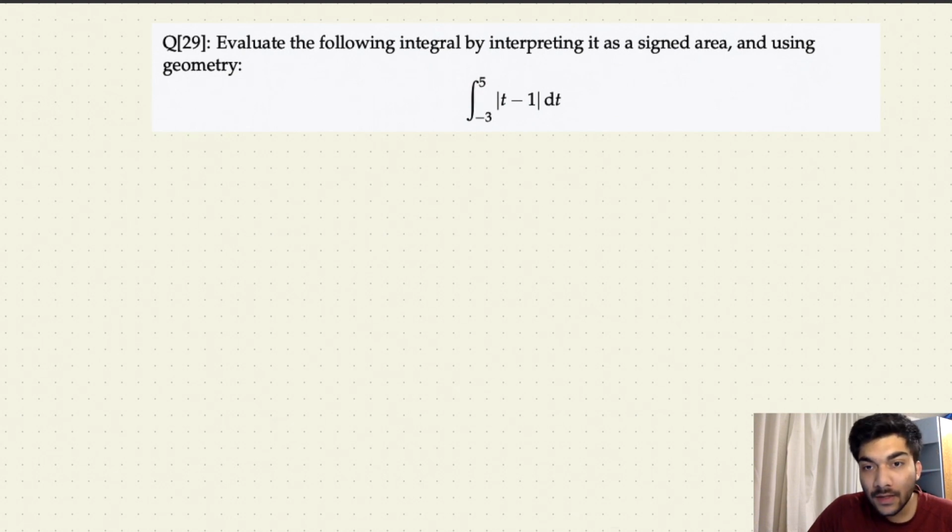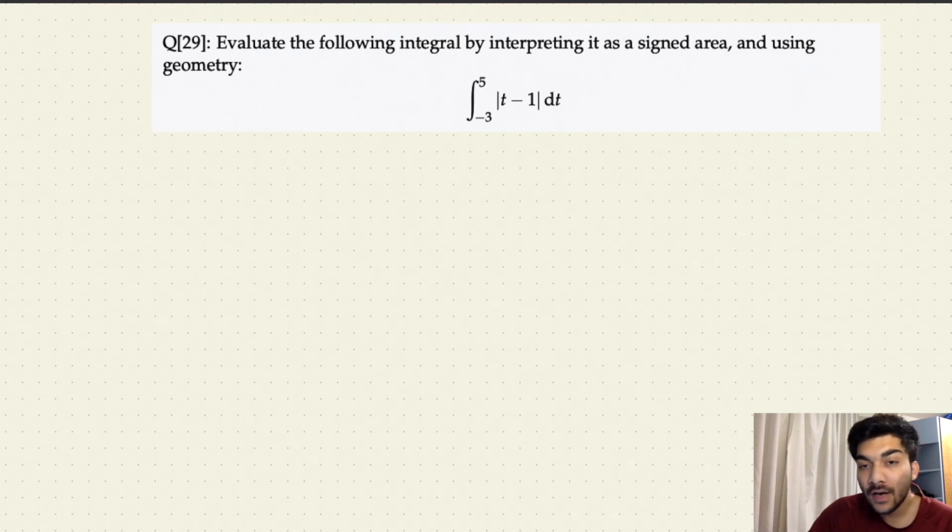So the same thing that we did in the last video as well. If you have not watched my previous video on the signed area calculation, I would highly suggest you first watch that video. So we'll use the same basic approach in this question as well. We'll sketch the graph of the function, and since we have to calculate the signed area, every area which lies below the x-axis we will consider to be negative, and every area which is lying above the x-axis we will consider to be positive.